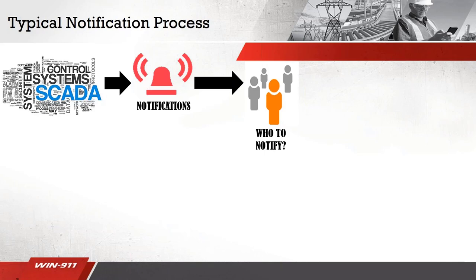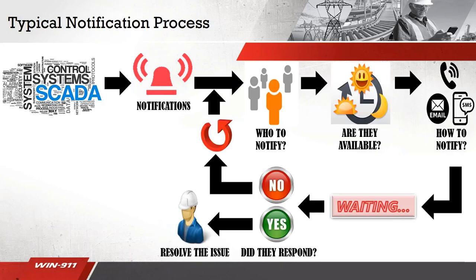When these notifications go off, you start asking yourself: who do I notify? Do you call maintenance, text the technician, email an engineer, or contact the supervisor immediately? And you don't know where this person is — are they in the plant, in the control room, on a phone call, or wherever they might be? It's a very cumbersome process. You have to figure out where they are, how to notify them, whether you've reached the right person, and whether that person even knows how to troubleshoot and fix the issue. While answering all these questions, you continue to lose time, product, and productivity — going through this loop until you eventually get to the right person to fix the issue.